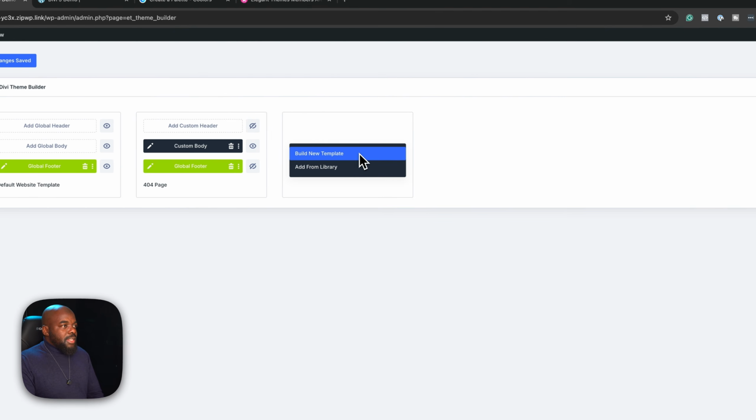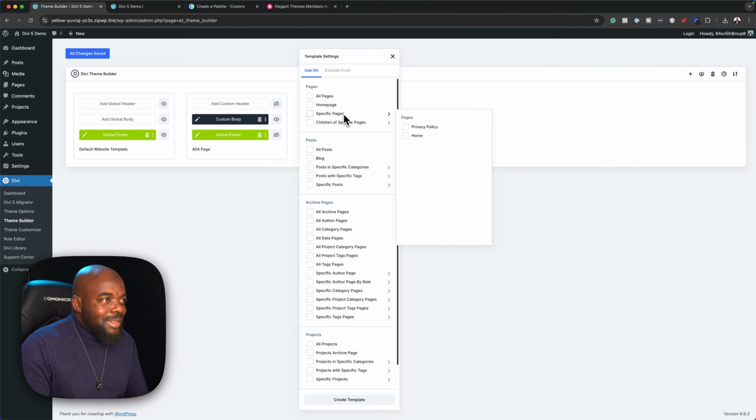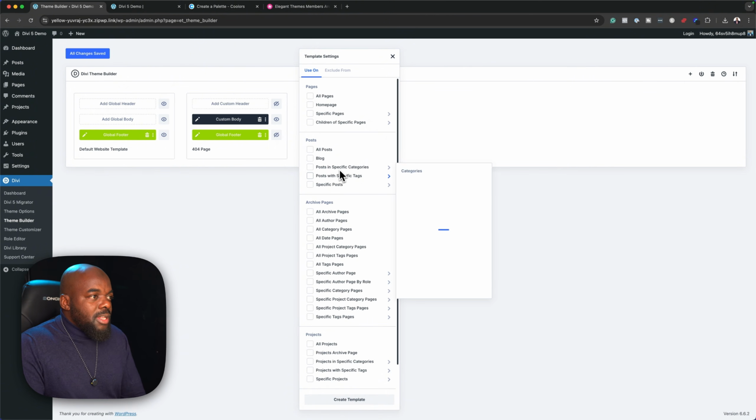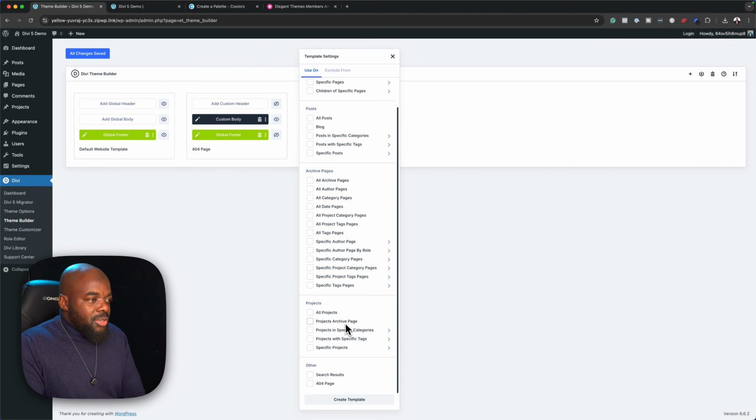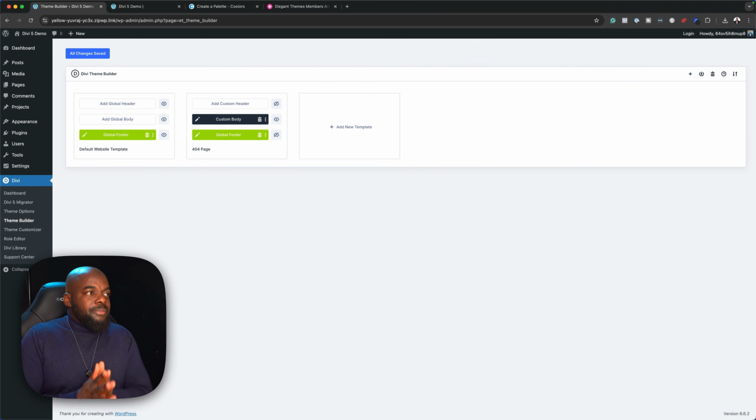So there are several templates that you can create. So if you say build new template, you can see here we can create a template for a specific page, all posts, blogs, and so on, specific posts, archive pages, projects, and so on. Now, what is cool about this as well is you can actually create templates for other products. Like let's say you install WooCommerce.